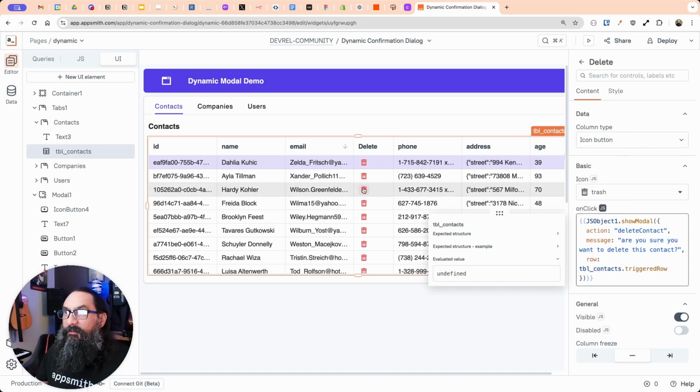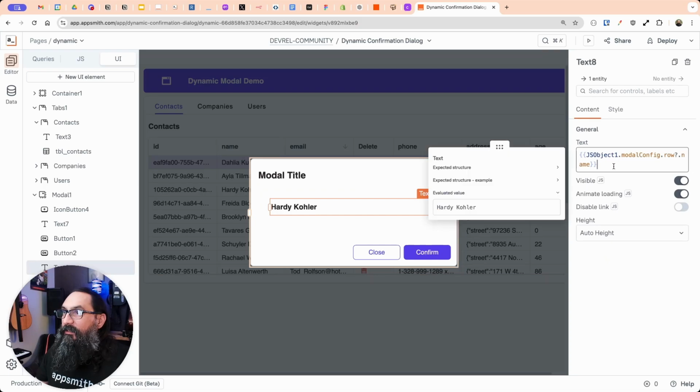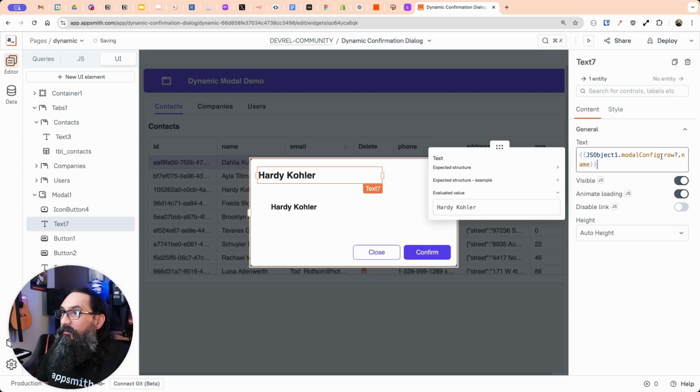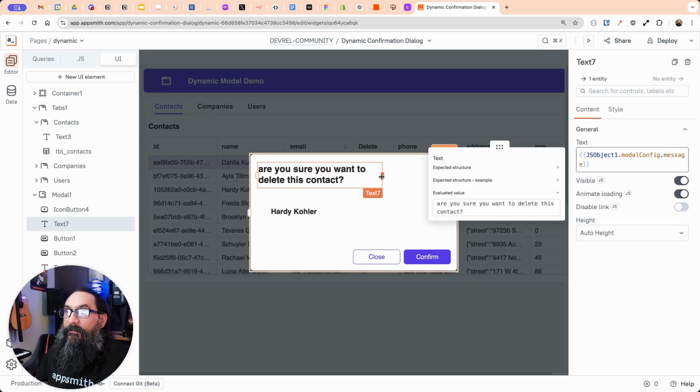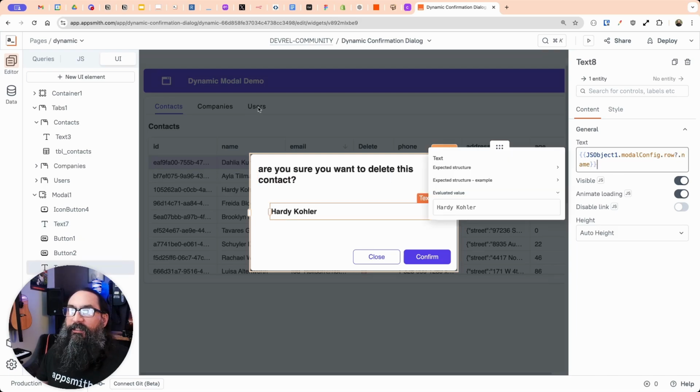So now when I click this button, it should open up the modal here, and it's populated that object, and now we're pulling from that object to see the name here. So we can do the same type of binding right here. We'll use that for the message, so that instead of coming from the row, it'll just be the modal config.message. And now we're passing in the message and some details about the row. Now, in this case, I'm taking the name every time. The next table might not have a name field, so that's just another layer of making it dynamic.